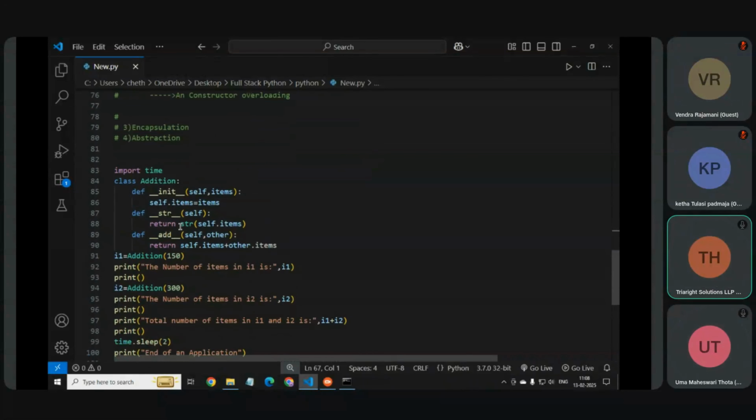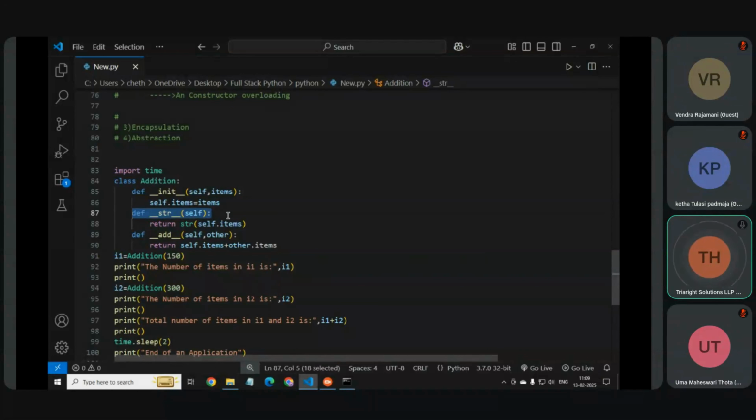This is considered like a print, a little bit the same working as print. It returns the value to this method when we call this function.